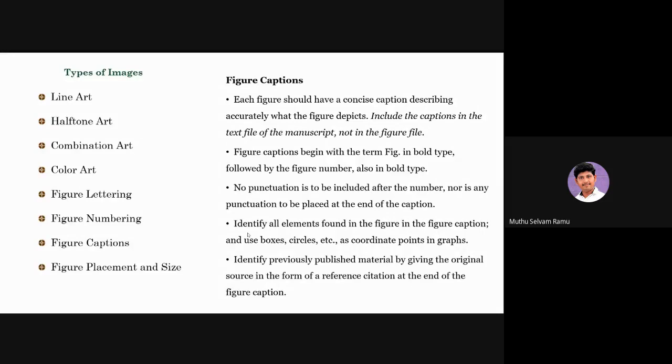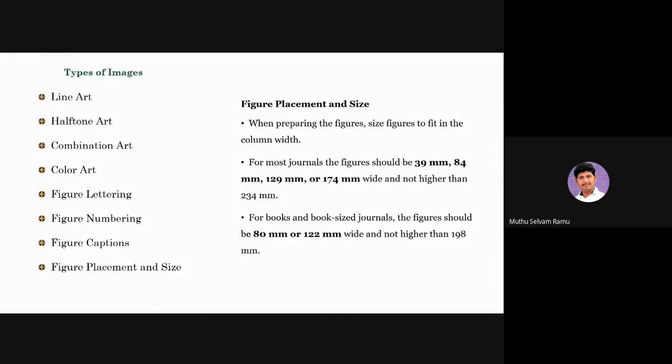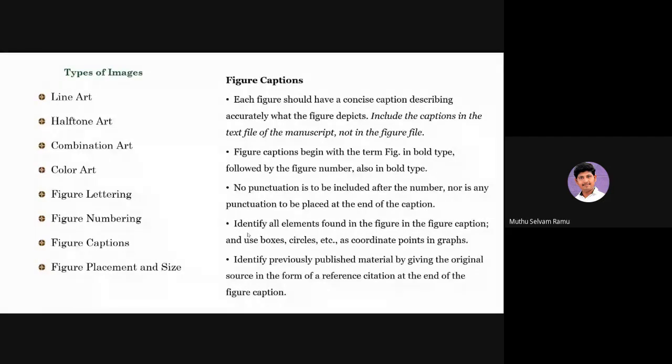For instance, you can identify the previously published material and make your picture related to that. For example, if you are looking to submit to a particular journal, you can refer to the articles already published in that journal and try to make your picture similar to them. So you have to make the original picture.